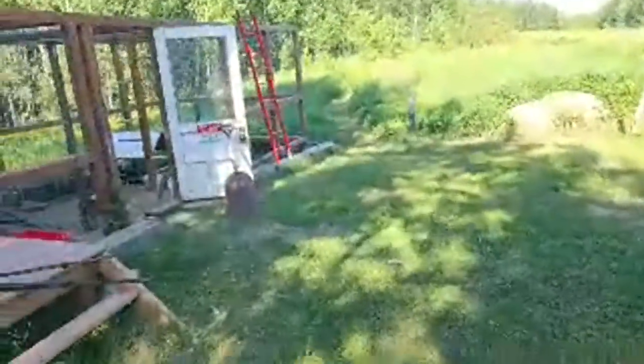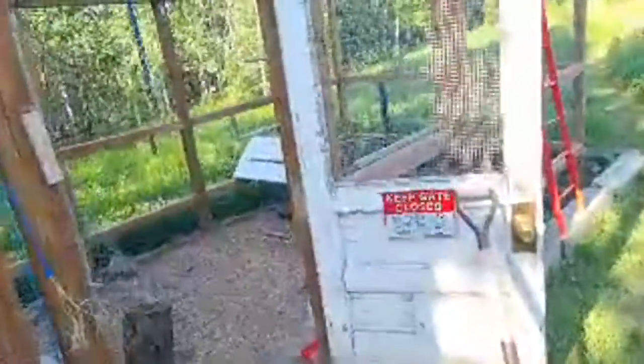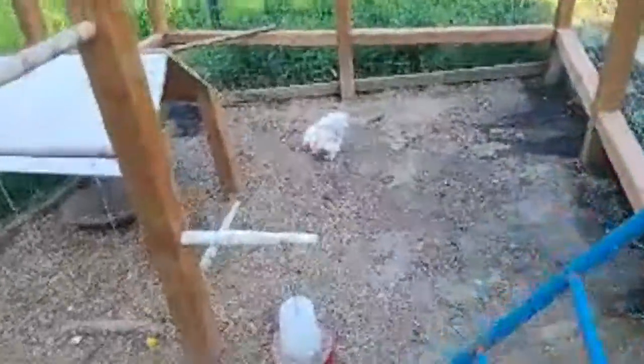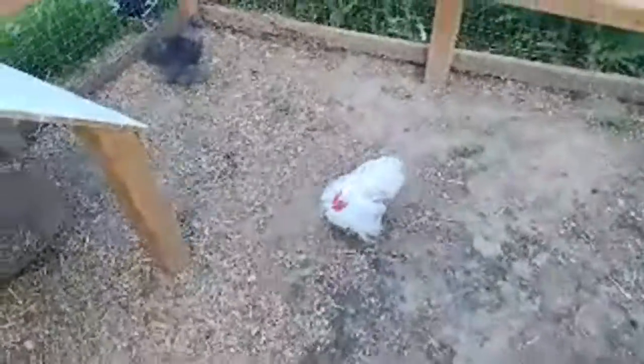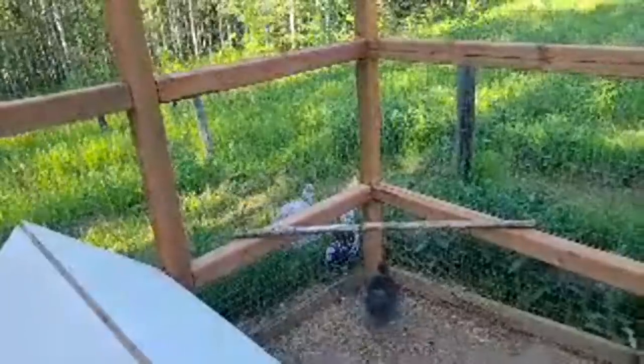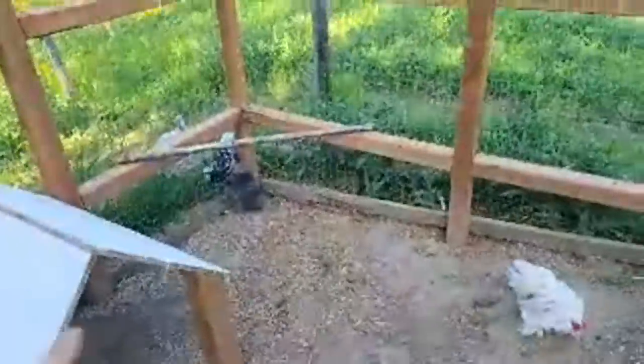Anyway, these are the roosters. I'll show you. Oh, Millie's on the outside. She's like, how do I get in there? These are the two roosters. These are the ones that we're gonna rehome. We got Lemon, of course, and we got Lola. And you can see Opal on the outside there and Millie on the outside. So we got these four together. I'm so glad we can keep Millie because Millie is my favorite.